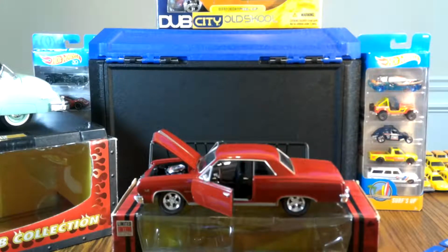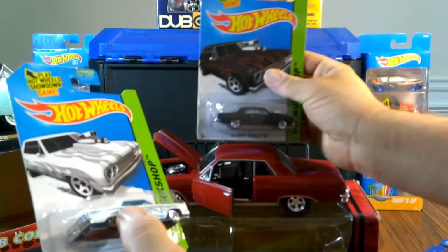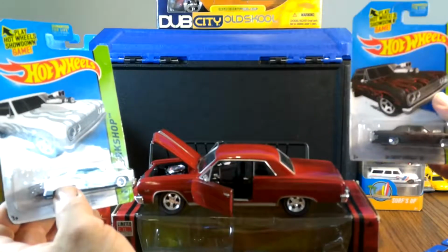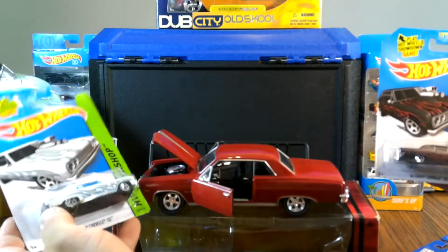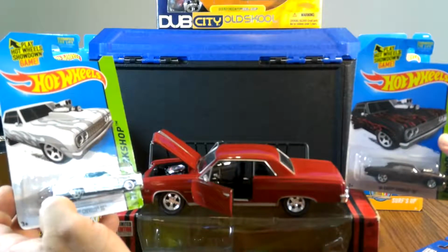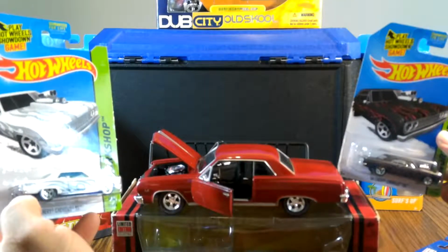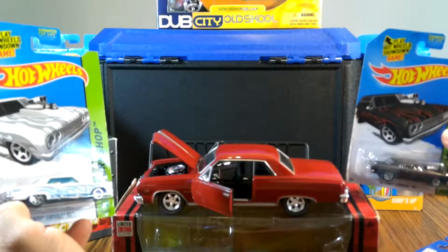Now, these cars right here by Hot Wheels are both 1965 Chevelles, but under workshop because I guess they're work in progress. But as you notice, very little change in the body style. The cars maybe had a little grill change or something, but nothing major. But it was the start of what was going to come to be a very iconic car. So you can see what the 65 looks like and the 64 looks like. Of course, these are the tuned up ones on the 64s of Hot Wheels. And this is kind of like a road collectible right here, part of the 65 of Johnny Lightning.